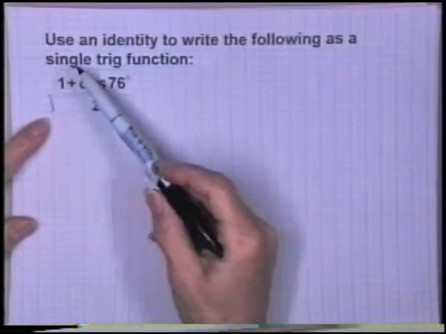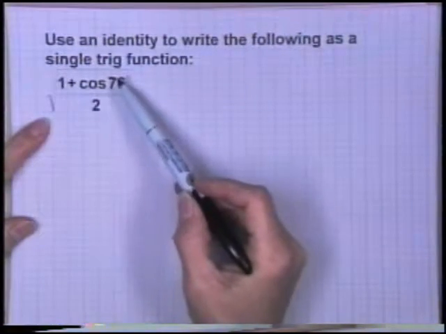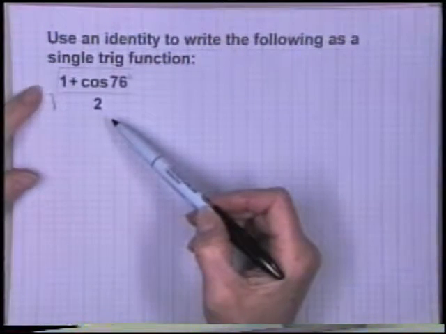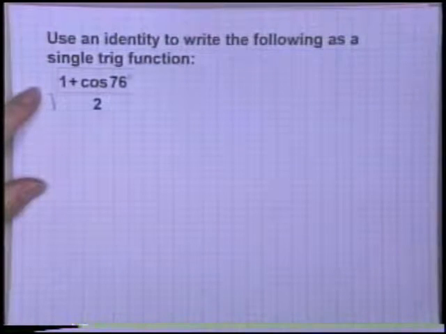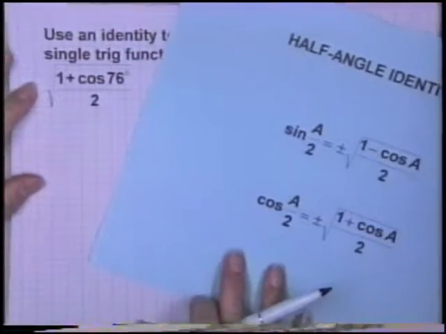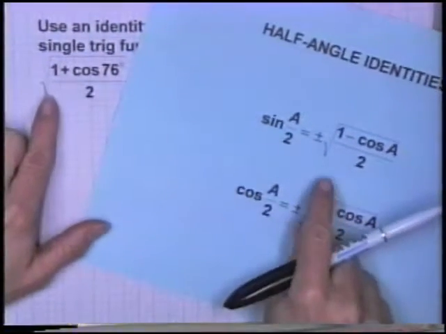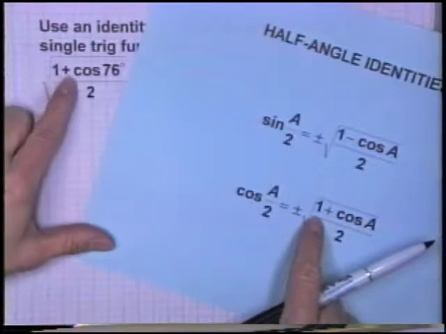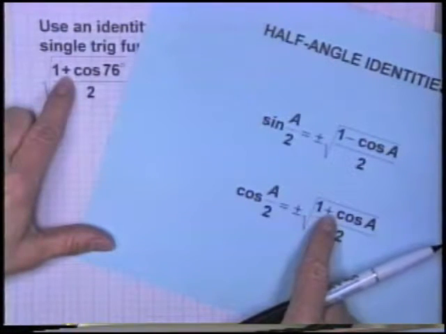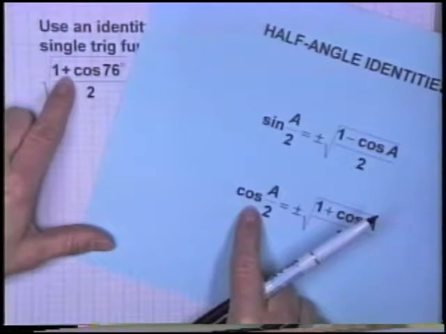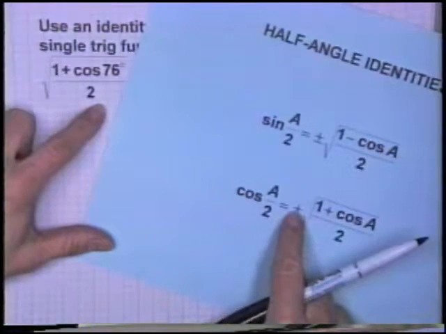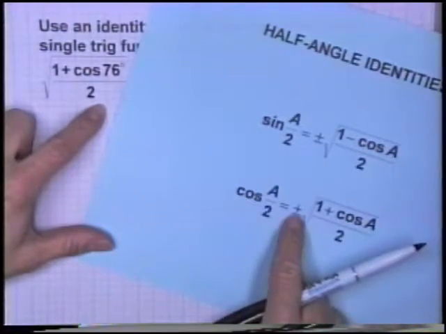Okay, well let's see. This is the square root of 1 plus the cosine of 76 degrees, all divided by 2. Now you'll notice in front of this it's positive. Okay, well we'll talk about that in a moment. What I want to do is to sort of slide these identities along with that problem to compare. We've got the square root and we've got the 1. Notice the plus sign here in our problem. That would say we need to use this second identity, don't we? And everything else is going to fit right into the format. So evidently we've chosen the plus sign. I think once we get over here you'll see what's happening.